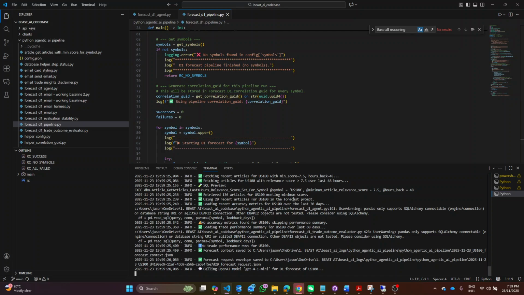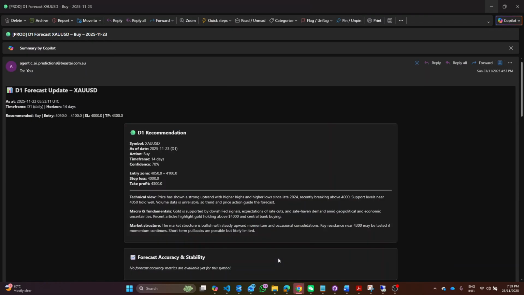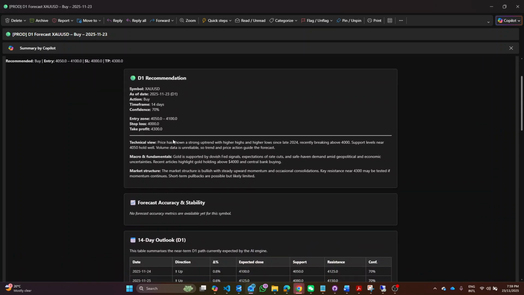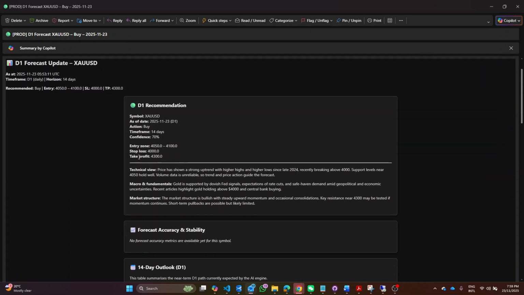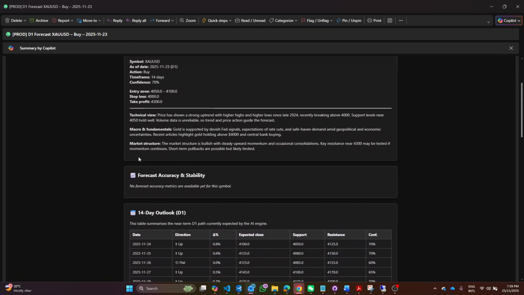In order to keep track on what the agentic AI is doing, I actually get it to send me an email. And an example of that email is here, which shows this one here, XAU USD. This is actually gold. And will give me the analysis on what I should do, recommended action, entries, stop losses, take profits, the reason for the decision.